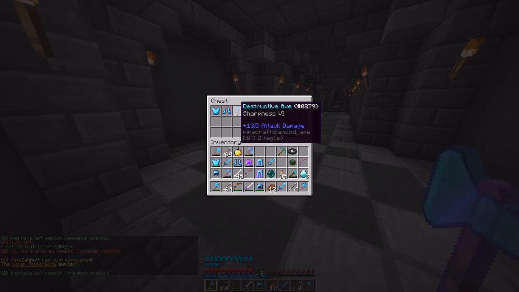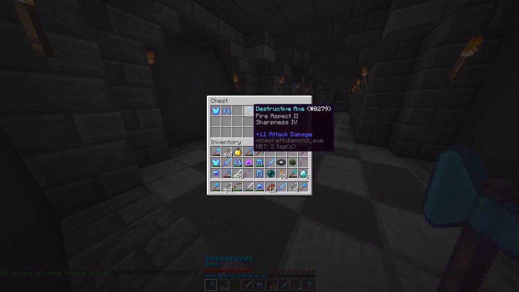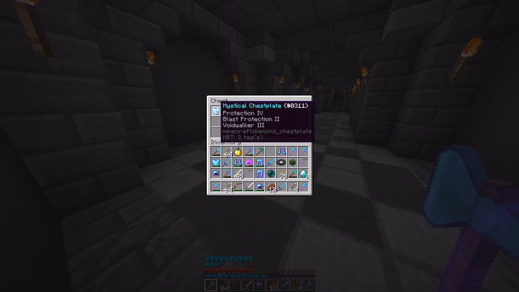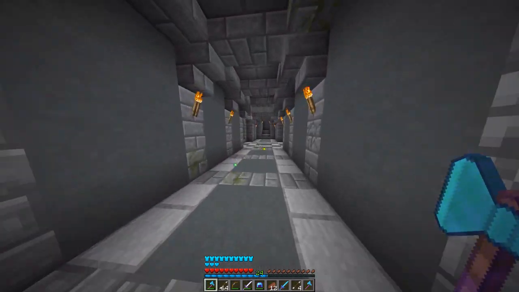Alright, the first axe... Oh, it's just sharpness 6. That's bad. It would have been good if I had crushing or something on it. The next one, ugh, alright. The pair of boots is bad, and the chest piece! Voidwalker 3. There's another pair of Voidwalker if the other one that we had wasn't actually eliminated. So that's not bad. That's okay loot. I'm alright with that.